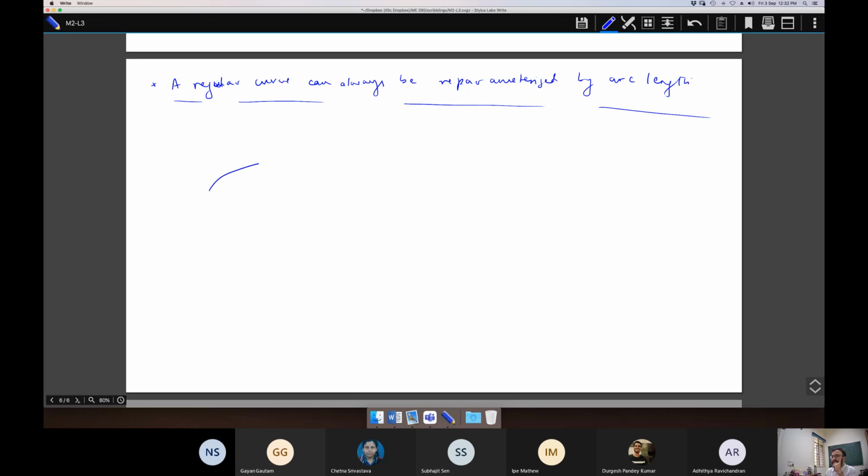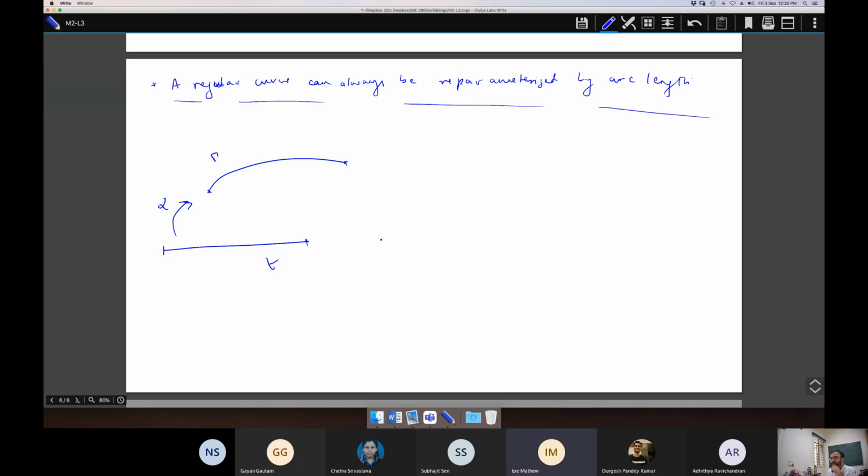So I've given you one curve, okay? And that means I've specified the range of parameter t and I've given you a mapping alpha, right? So this is the curve gamma. So what do you think this statement means? T can be S. T can be S. It can also not be S. That is true. But this talks about some reparameterizing, right? What do you want to say about that?